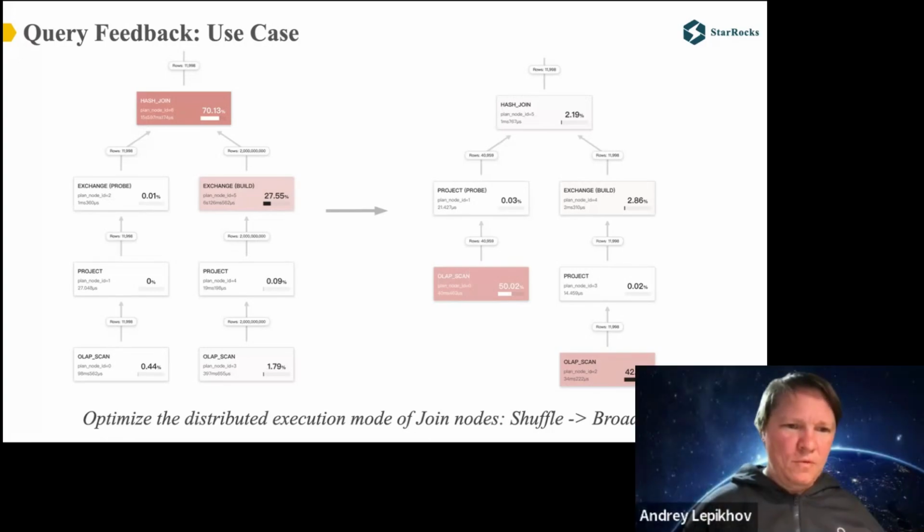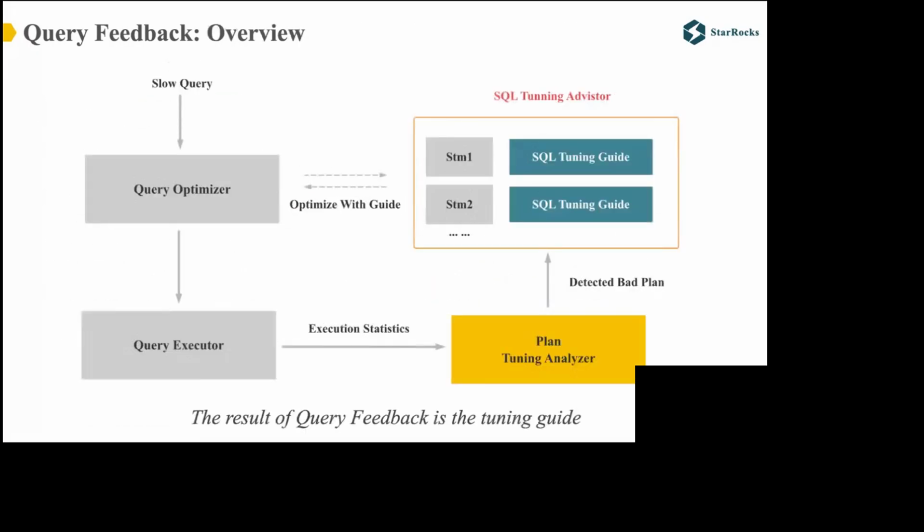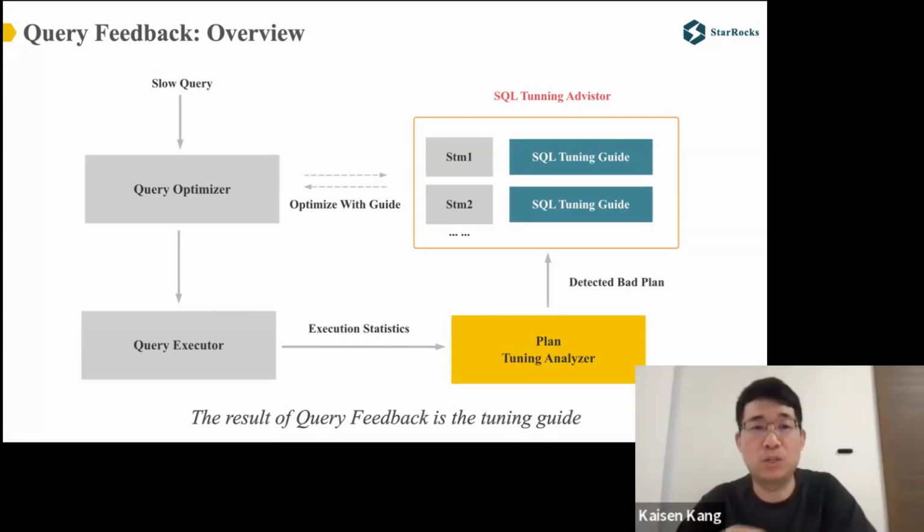The question, actually, I have a follow-up comment here. So this kind of thing is more like a tuning recommendation, right? After you execute the query once or twice, then you have the statistics, you improve it, so next time you run the same query again, you can make it more optimal. Is that right? Yes, we only need to improve the next time. The first time, after this query is finished, we will know the plan is bad, and the next time, we will try applying the guard to improve the query plan.